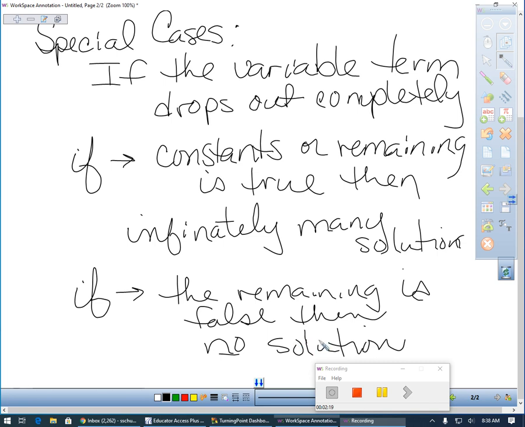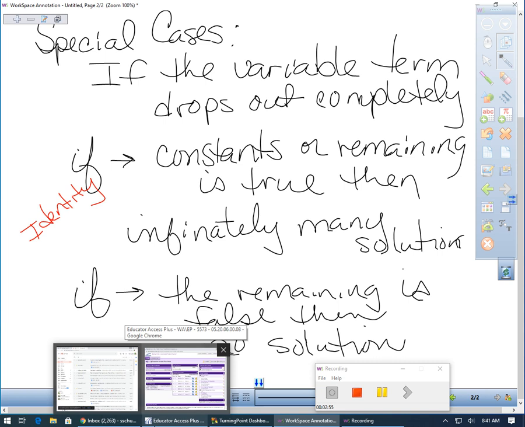Okay? So in your book today, they don't use those two words. In your book they call the first one identity. I'll write that over here. Identity is the old school word, okay? We don't use identity anymore. We say it's infinitely many solutions, and that's what would be on any kind of standardized testing. So that's what we're going to use: infinitely many solutions. And I do say no solution. But I'm pretty sure you guys did a few of these with Mrs. Lacey, right? Okay. So see, I told you today's not going to be too long.